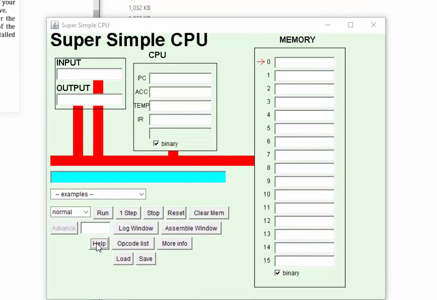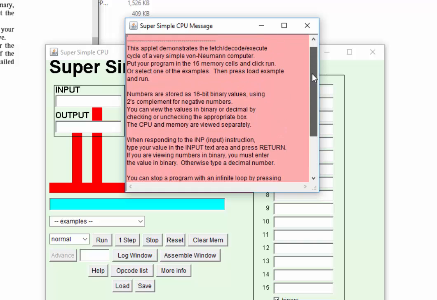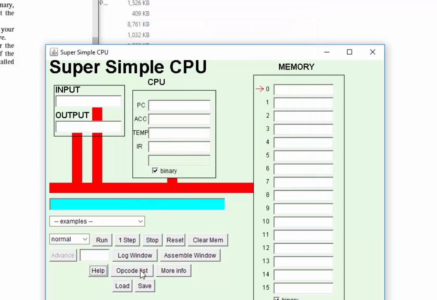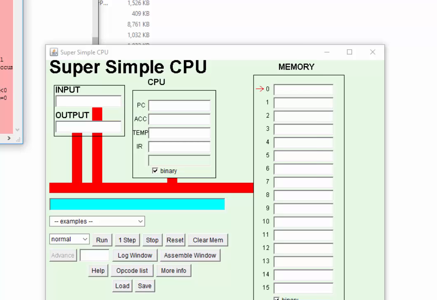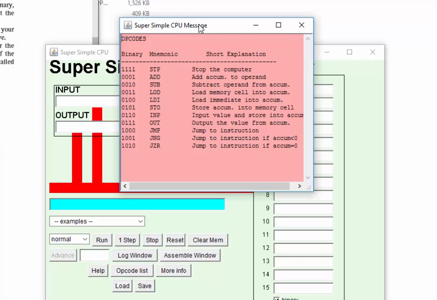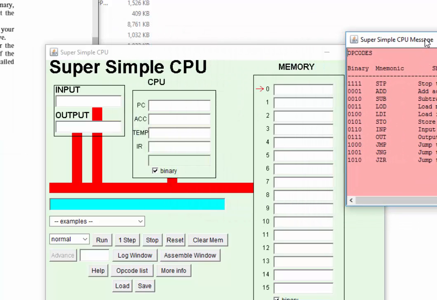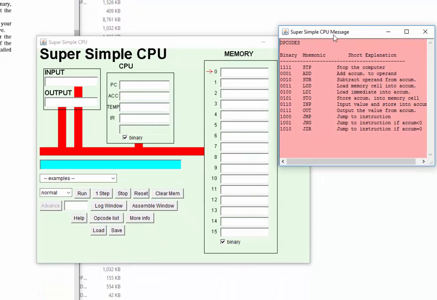Down here we have help. So if you need some additional instructions, we have a help button here. And we have an opcode list, and that opcode list may be a handy reference for you as you're trying to decipher what's going on with our instruction.